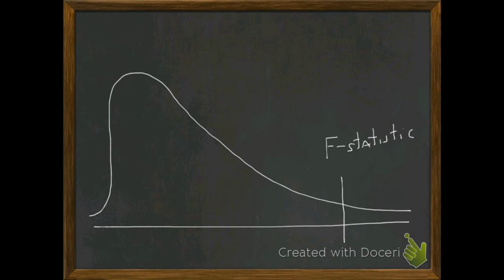So when we have our F statistic, the value to the right of our F statistic is our p-value. So there's no need to consider a two-tail p-value in an F statistic. The p-value is just the area to the right of our F statistic. Okay? Well, gang, the formula for the F statistic.